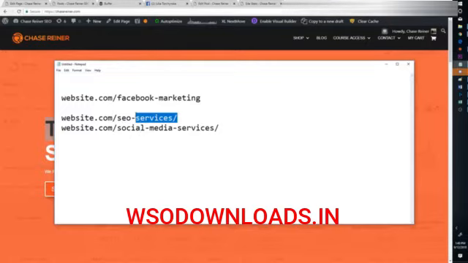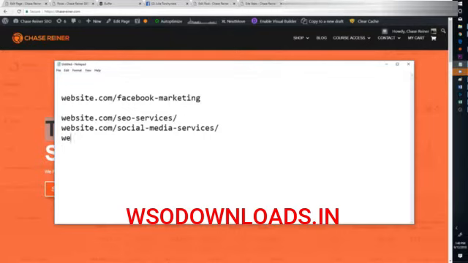And even if you don't have that many different services, sometimes it's still a good idea to categorize what types of services you offer within the actual URL structure, even if it's just 3 different types of SEO services.